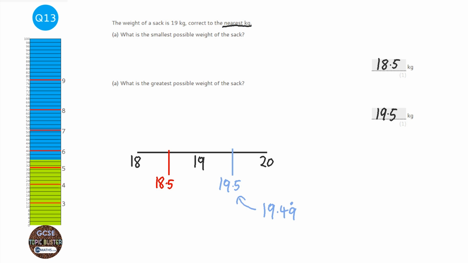If you were doing an amount of counters, say if it was 19 counters, or I don't know, 190 counters to the nearest 10, then the lowest one would be 185, that would be fine. But the highest it could have been before it was rounded to the nearest 10 would be 194, because you can't get like a 0.1 of a counter. So just be wary of that if you're working in discrete calculations, so things that can't be 0.00001 or something, then you do 4 at the end of it for the maximum. But if you're working with heights, weights, things like that, then 19.5 for this one is absolutely correct.